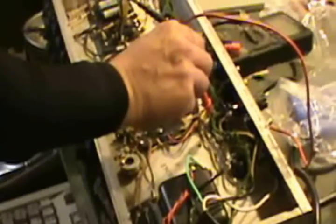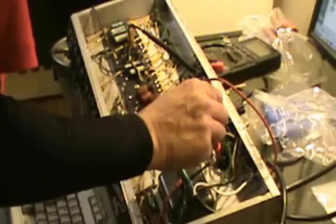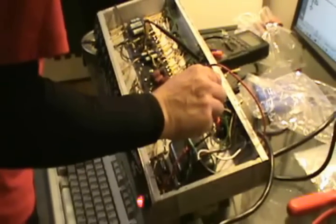Finally, check the bias on the grids of the individual output tubes and adjust for a match. The bias circuit on this amp has two inherent weaknesses that make it difficult to set. First, it's grid bias rather than cathode bias, and second, one tube is fixed, whereas the other is variable. Your goal is to adjust the variable tube to match the fixed tube.